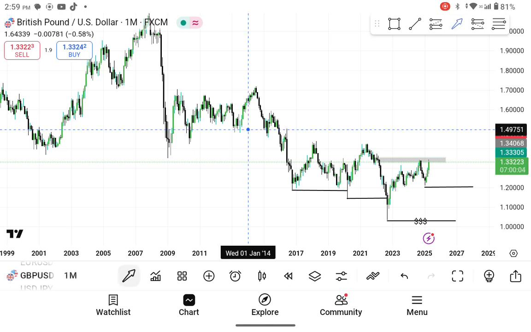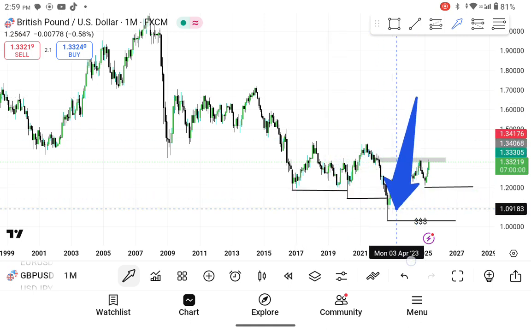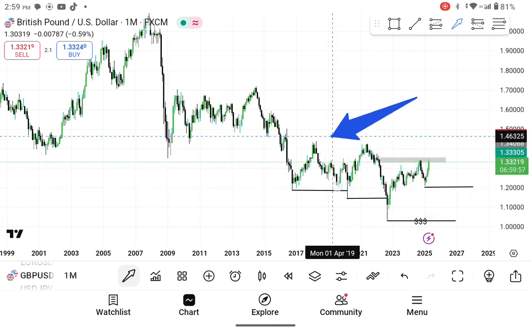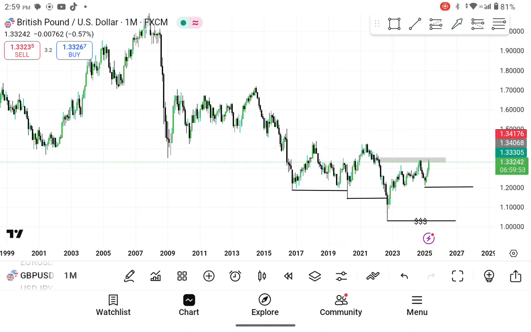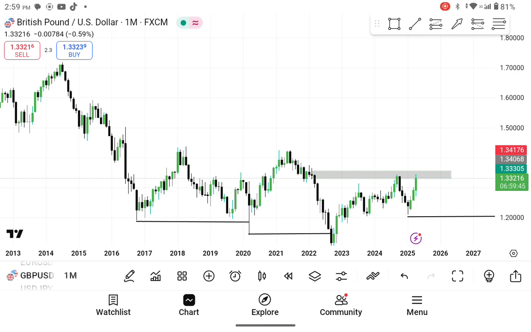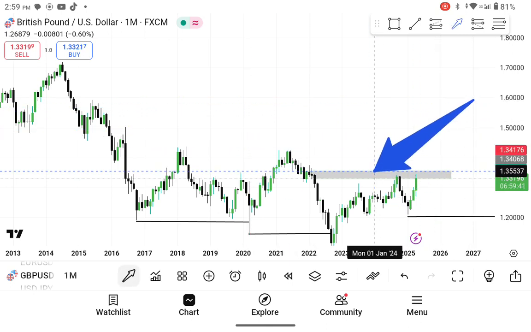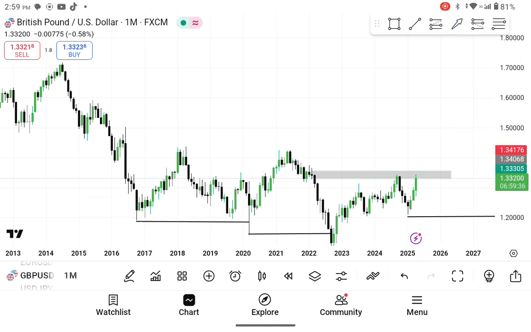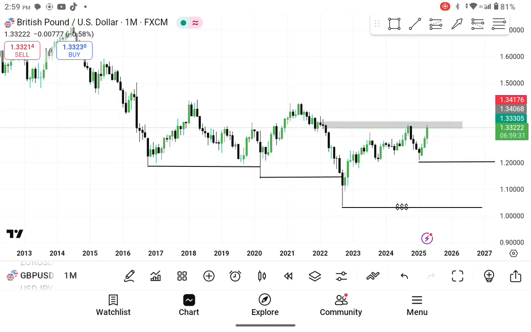So here you can see, we had our break of structure here, we had our break of structure here, we had our break of structure here, and all of these moves are corrective moves. So the market comes up to sweep liquidity or fill in demand before going back down. So what did we have here? At this level, we had the demand zone, all the way here. The market actually came back to fill in the demand before continuing down the trend to fill out the liquidity situated all the way down here.